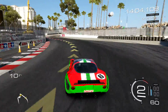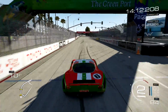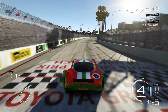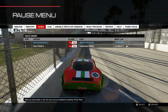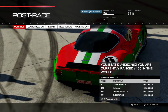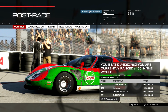And then coming up on this last turn here, I think I make a pretty good turn. Yeah, get outside, cut right there on that late apex, and then back onto the gas without too much wheel spin. And that should carry us through the finish line there. Yep. All right, beat another rival with that one. In the 10th lap, still beating rivals. 124 flat, so it's a pretty good score from what I can tell. I cut right over to the leaderboard. You can see that it's good for 165th, which isn't bad. I had a couple that were right around there too, but I was trying to really run this up into the top 100 and still think I can get there. But let's head over to the garage.